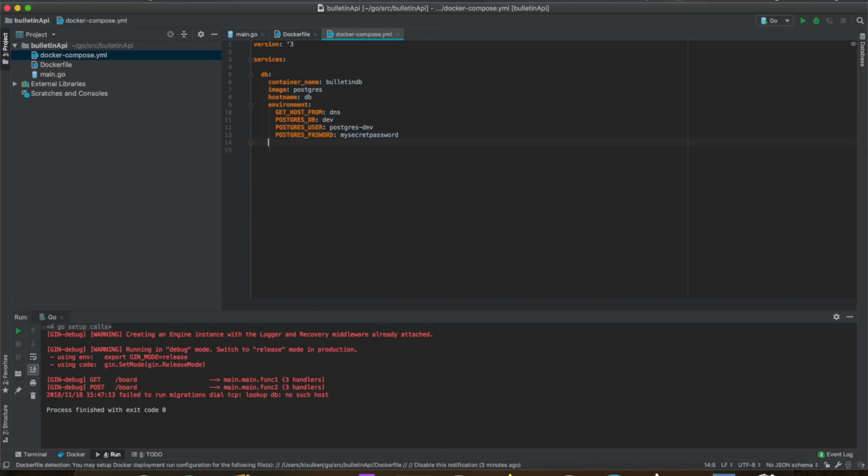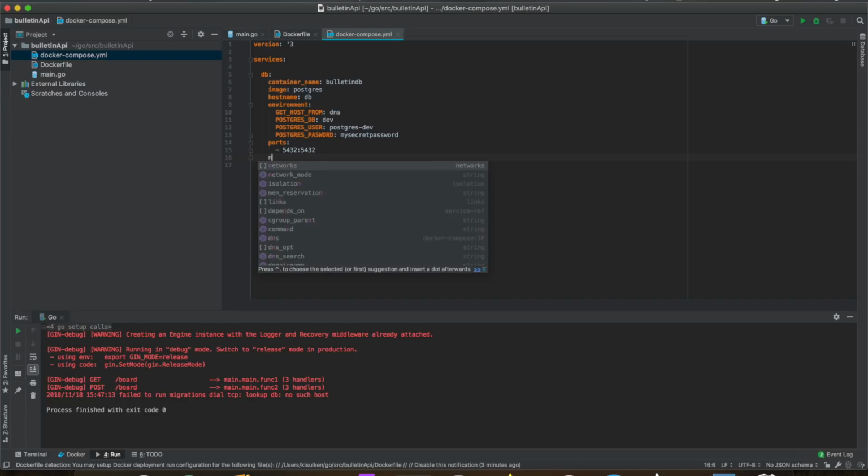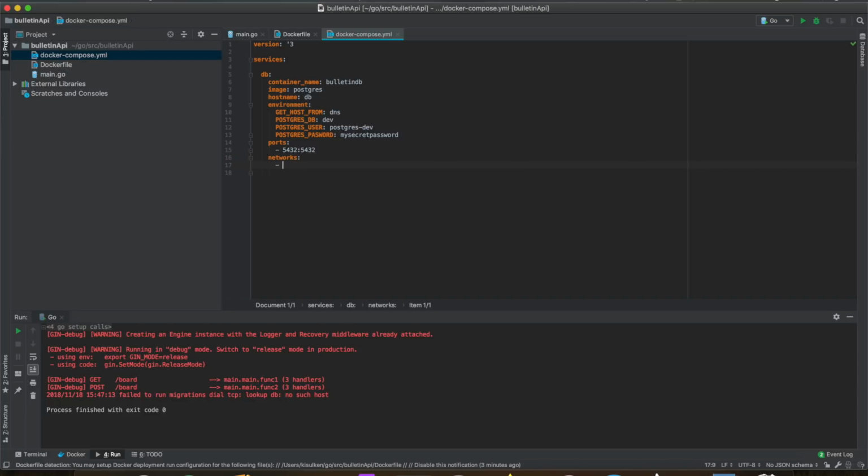Okay, so now I will define ports. 5432, 5432. This is a default port for PostgreSQL. The networks, I will define the network. I will call it bulletin net, and I will define it below a little bit later.